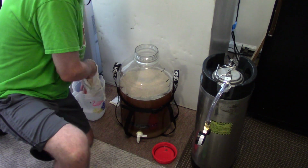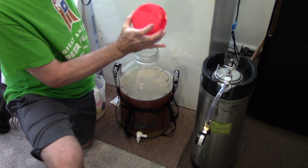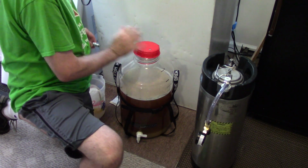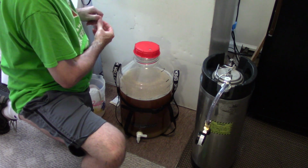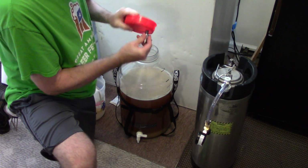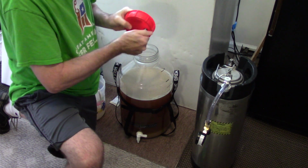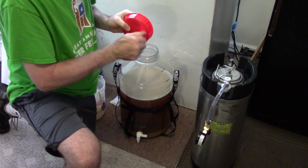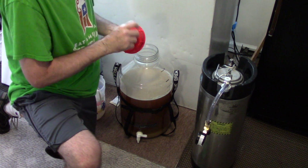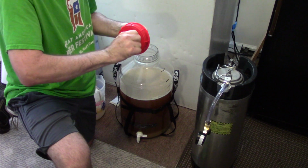Alright, so I'm trying something a little different today with fermentation. So what I did was I bought, based on some information on Homebrew Talk, a lid. I cut a hole in it so that I could attach a gas post. Actually, this is a liquid post. Drilled, I believe it was a 1/2 inch hole. It's in there nice and snug. So I've got one that's a gas post and one's a liquid post.